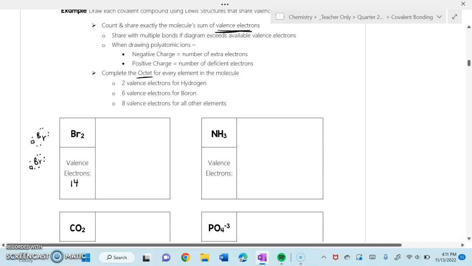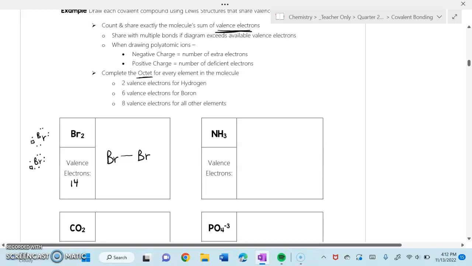So the way that you will set up your drawing is you'll put all of the atoms in the molecule around each other. If it's just 2, they'll be in a line. But then after 2, you'll start to put them in some sort of formation, kind of like an X or T will be the general formation that you put them in. And then we surround them with lone pairs to finish our octets.